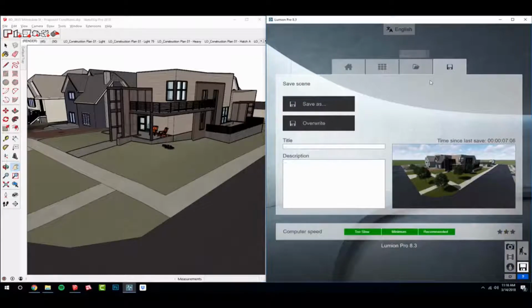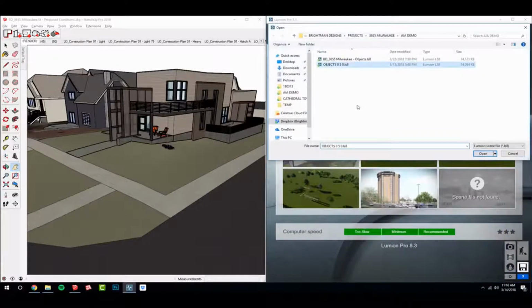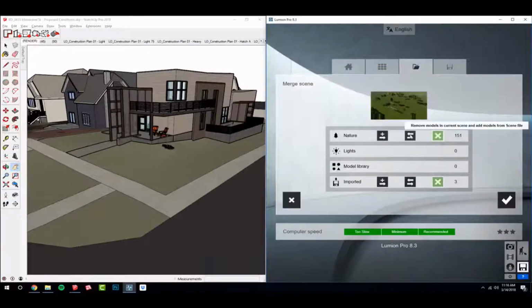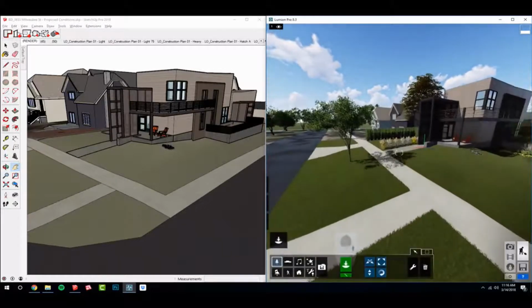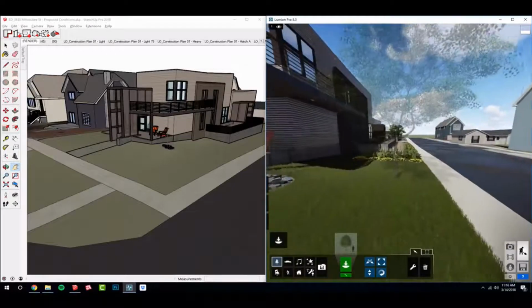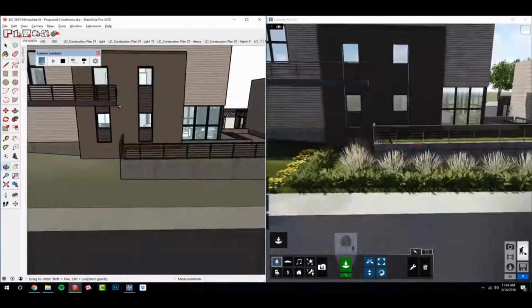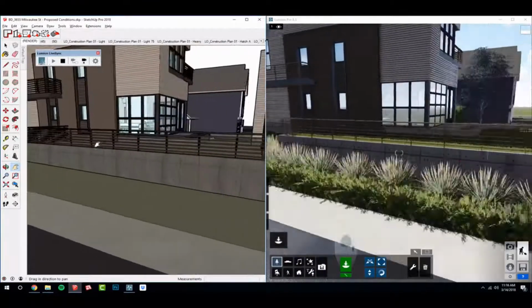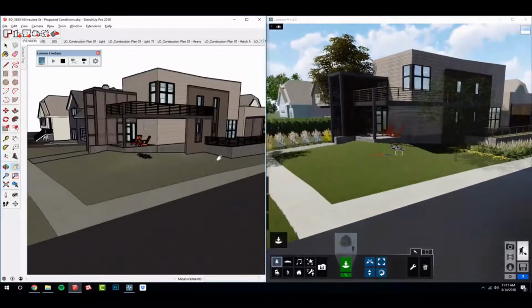I'll go to Files and click on Load Scene, and then I'll click on Merge Scene. And we're going to bring in our objects here from that 3655 folder, choose Open, and then we're going to remove those models, and it looks good. So we'll say OK. Cool. All right, so now we've got all of our trees and objects placed, and let's orbit around in SketchUp and take a look. You can imagine, if I had a presentation going on, it's a nice view. A little bit more polished than SketchUp.